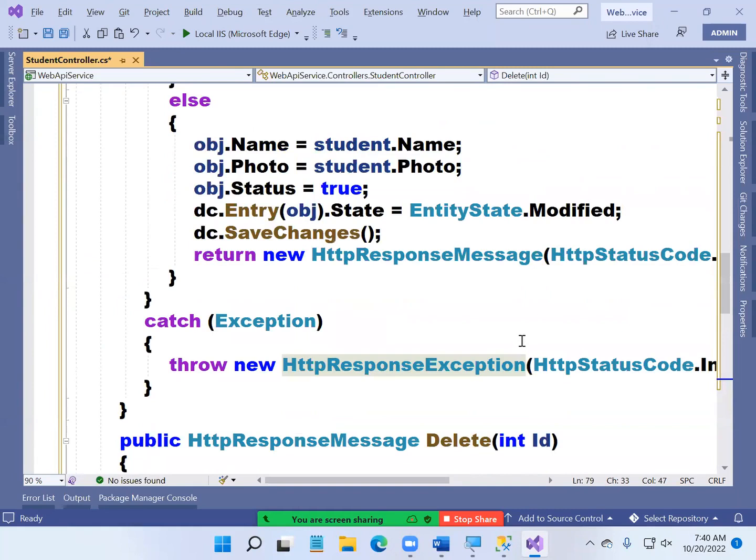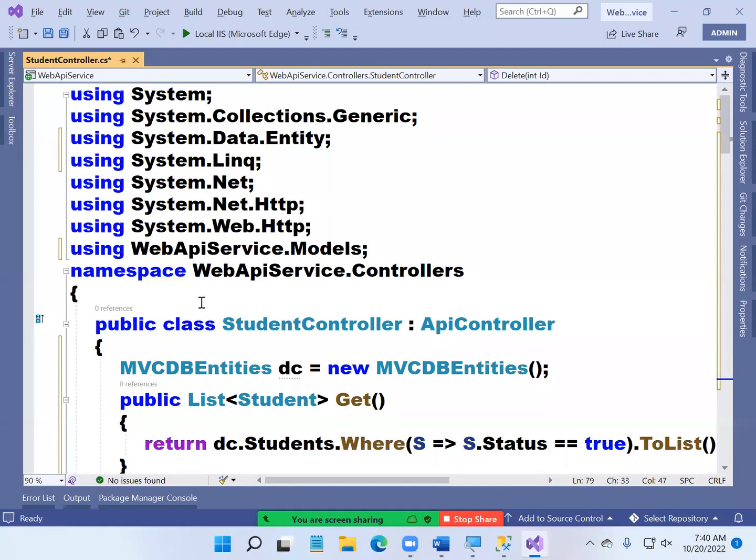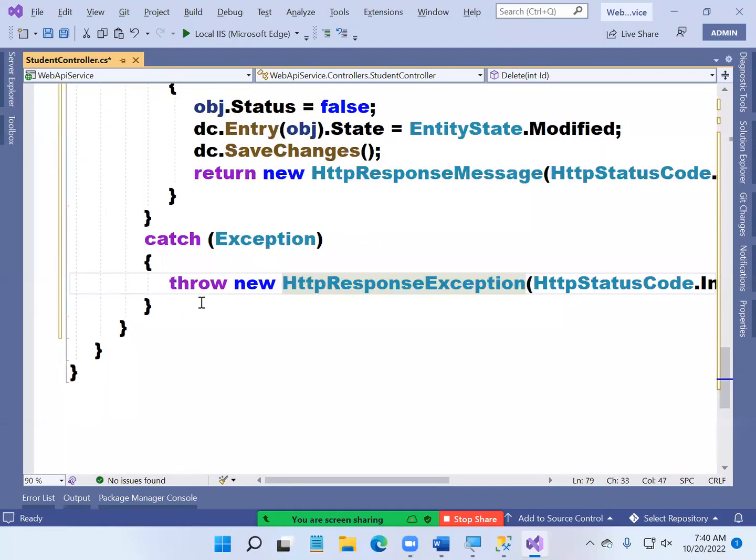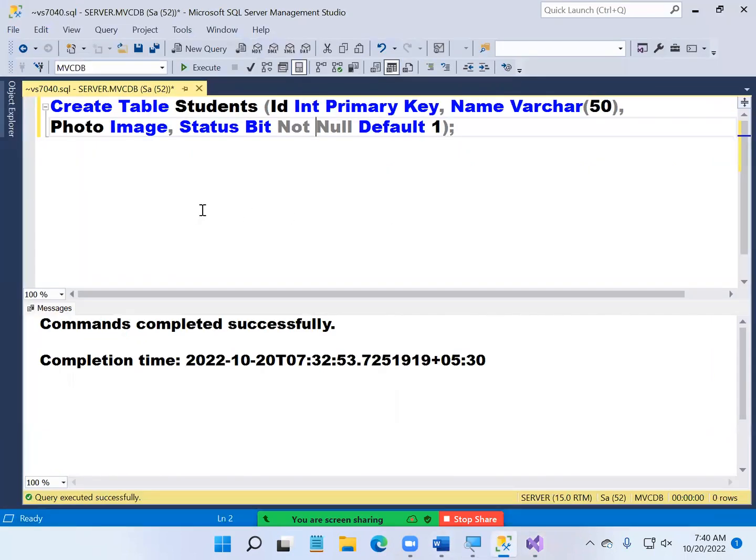Okay, done. We've implemented all the code. So the API is ready. Can you test it? You can test it, but unfortunately the table doesn't have any records. Second thing, can't we test from Postman? You can test from Postman, but the problem is the photo. I'm storing the name and I'm storing the binary. It is not possible to convert into binary in Postman. Postman doesn't provide that option. If it is text, I can, but binary I cannot. So that's why we need to try it from our MVC application. We need to try from there only.